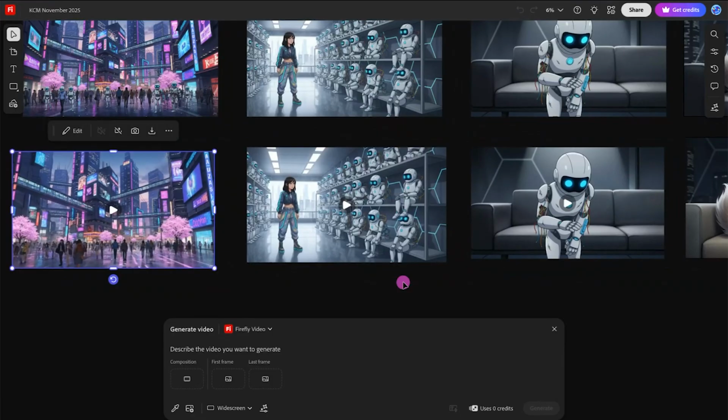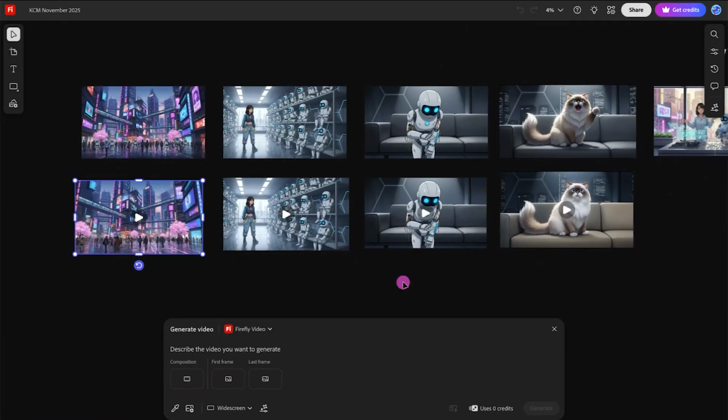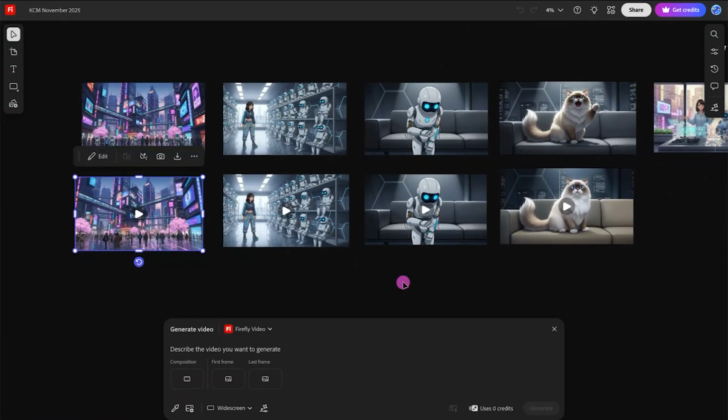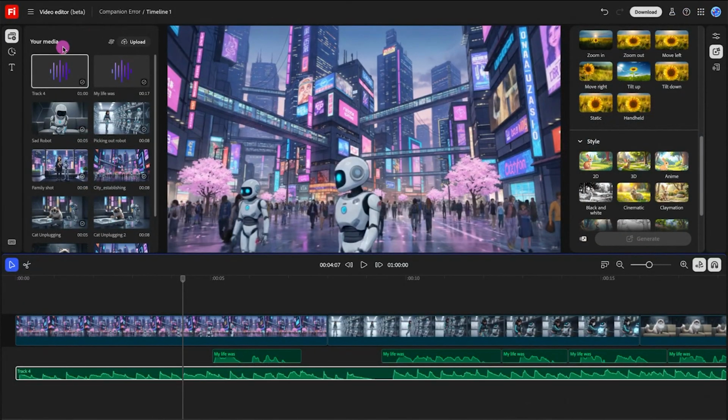But one thing that we quickly realized is we've got a lot of new users that are generating video that might not be full-fledged users of Premiere Pro, which is why we've also just rolled out the ability of editing these clips together using our new Firefly video editor, which you can access on firefly.adobe.com.